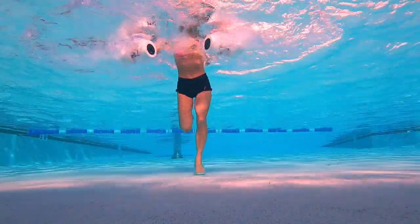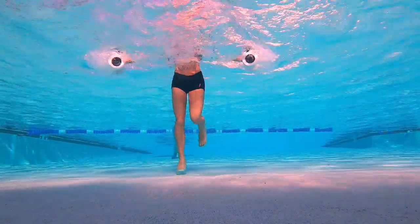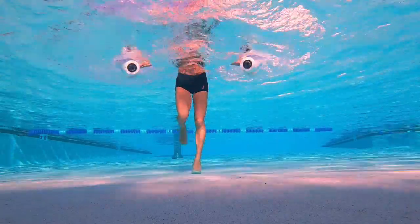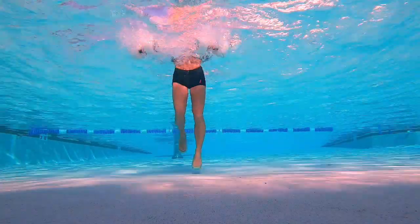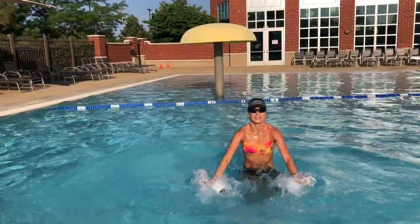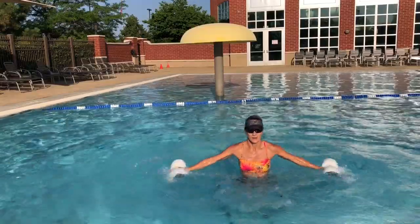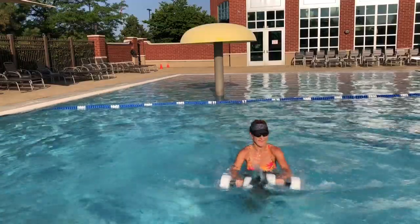Repeat the same arm moves for all 3 minutes. Get those back and chest muscles exhausted. So I need you to work so hard that if you even think about this exercise tomorrow, you're gonna be like, oh no, that's not possible. That means you did enough today. Keep going.